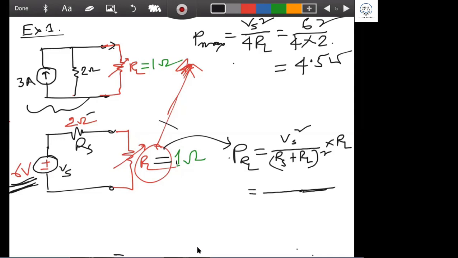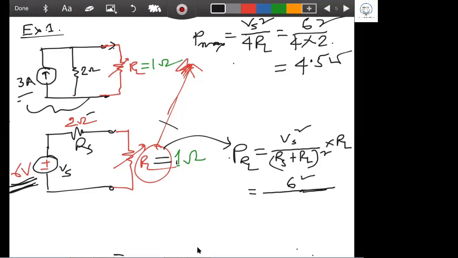Why 2, 3? What motivated you to tell me 2, 3? 3 is ampere. It's not voltage, right? Yes, sir. So tell me what is Vs. I know that your answer is wrong, but you follow me. You tell me the correct thing, then that will be great. Vs will be what now? 3 square or 2 square? 6 square, sir. Good. 6 square.